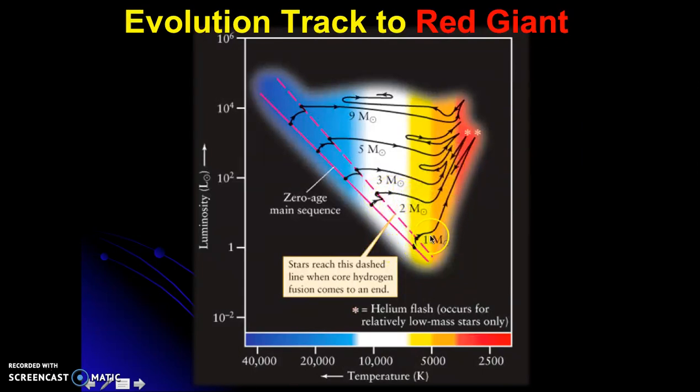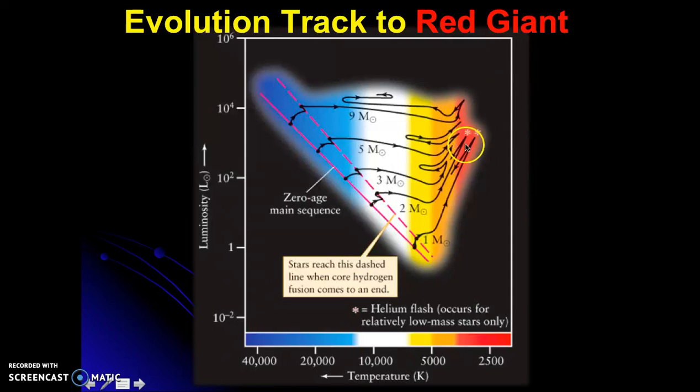Okay, so our sun, for example, is going to get more luminous and expand outward into a red giant. The outer layers start burning a shell of hydrogen and expanding outward while the core contracts inward. Once that core finally gets hot enough, it can start to fuse helium into heavier elements like carbon and then oxygen. So that little white asterisk is representing a helium flash.